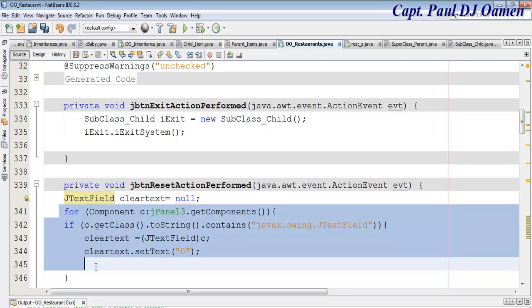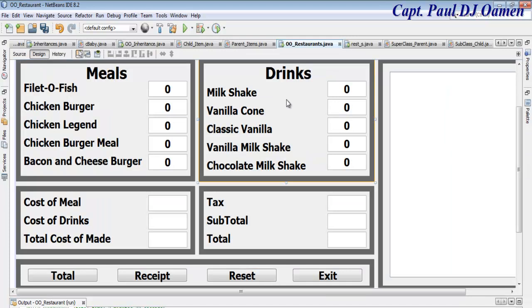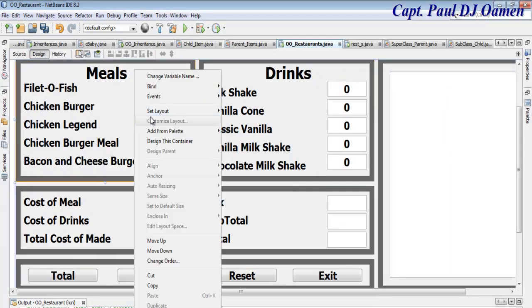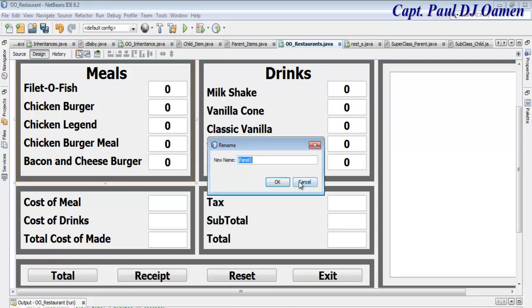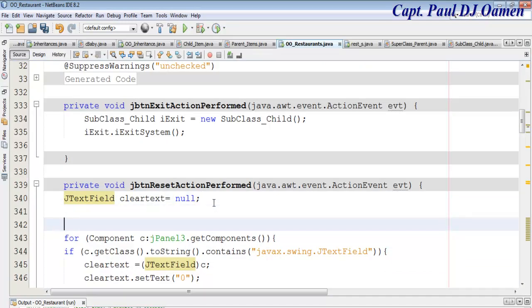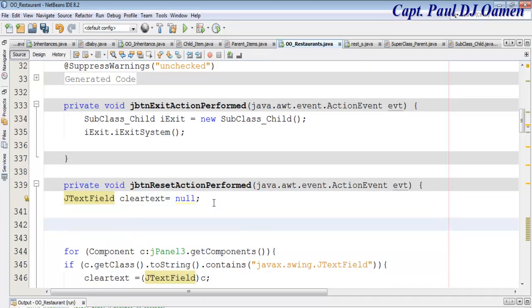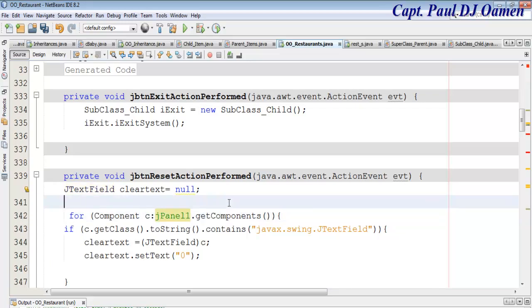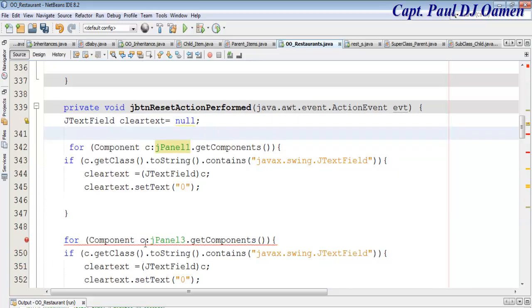If I copy this, we should be able to take care of another panel. This is panel 1 and this is panel 3, I believe. Let's paste another one here. There, that'll be for panel 1.